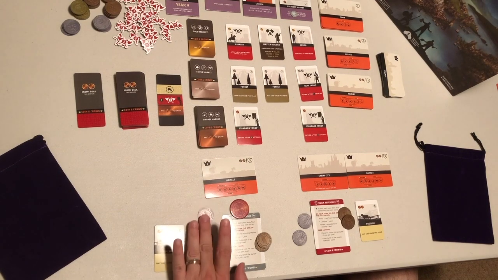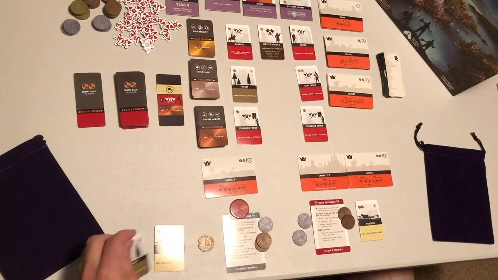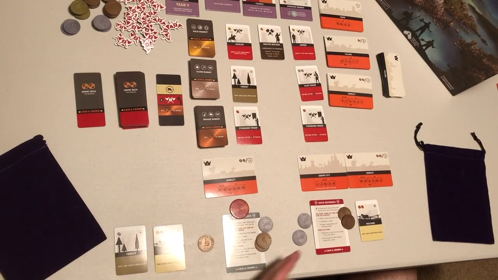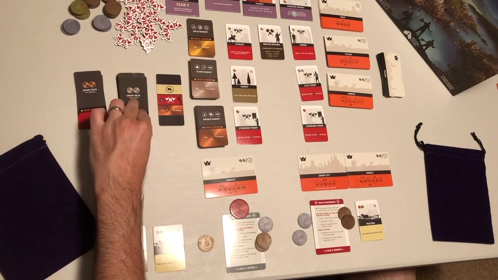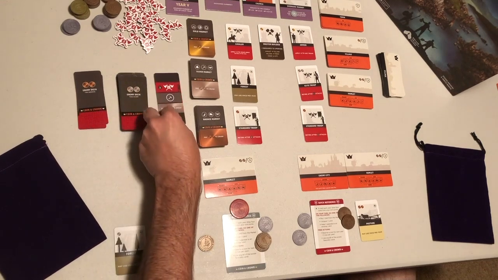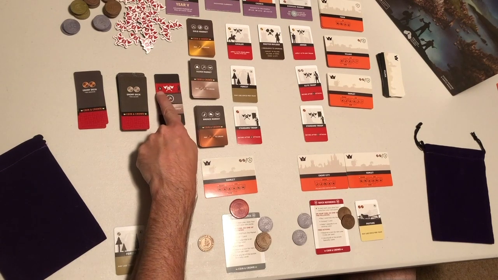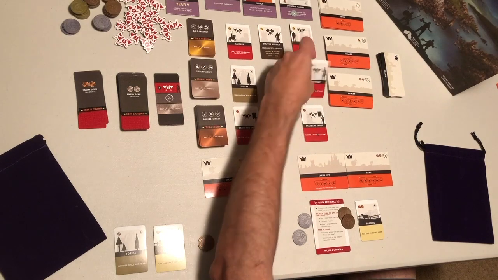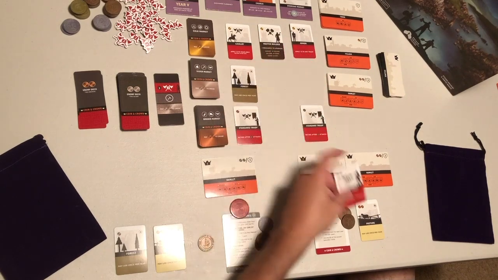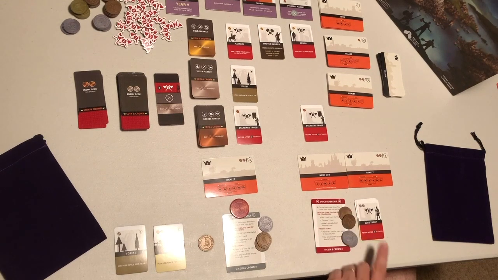Back to me, I still have some income. Now I do want one of those forests, so I'm going to get a forest. Back to the enemy. I'm going to burn the card, and we've got two silver. We're going to flip that over, and it wants an elite troop that has 3 attacks. And there is one in the market, so it's going to go ahead and use the last of its money to purchase that.